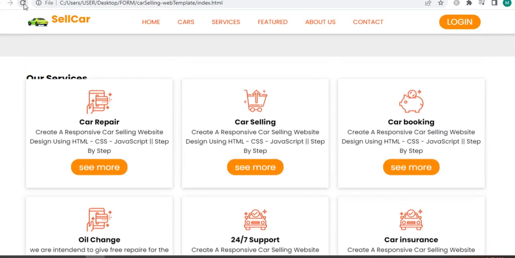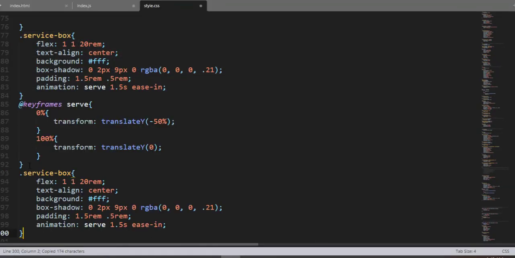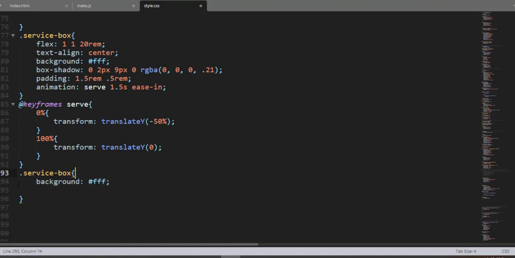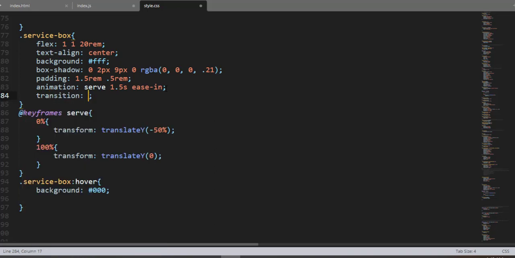That is good. Now copy this and paste right here and add a hover effect over this div element having a class name service box. So to do this, we are going to use a pseudo class selector hover, and now change the background color. Alright, now background black, and then come over here and add a transition.